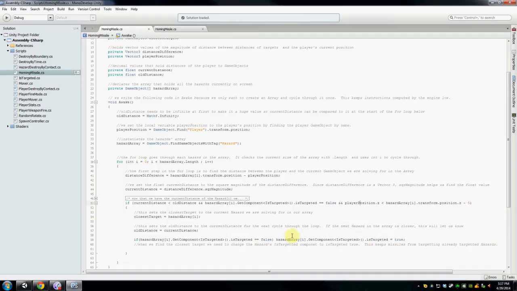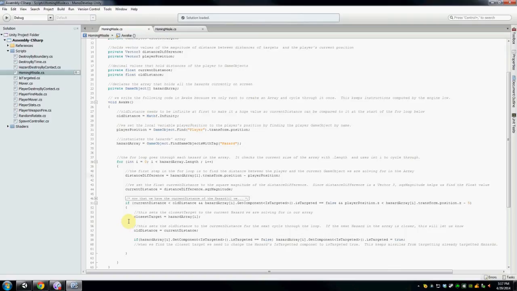So we can keep going with the if statement. To make sure that missiles don't fly out the back of our ship, because that's really not the kind of behavior we're going for, we're going to check the player's position in the Z axis and make sure it's less than the hazard array position in the Z axis. And I put a minus value of 5 just to make sure that missiles can't go straight up. There's always going to be an area in which the missiles have a believable angle, so we're just comparing the positions between the asteroid and the player.